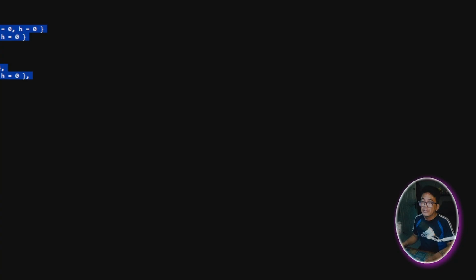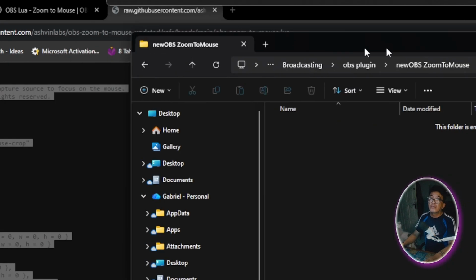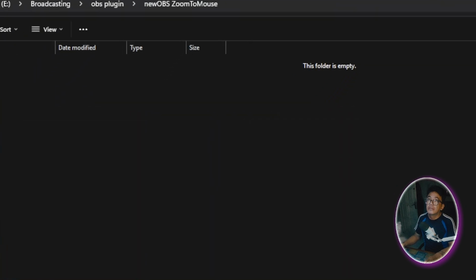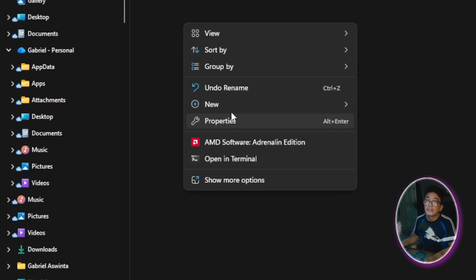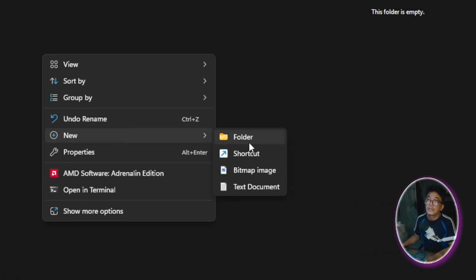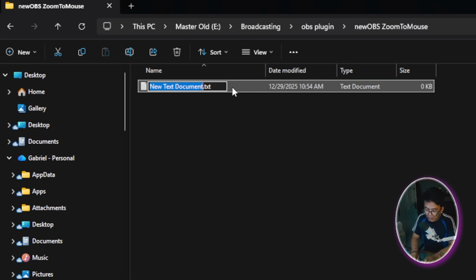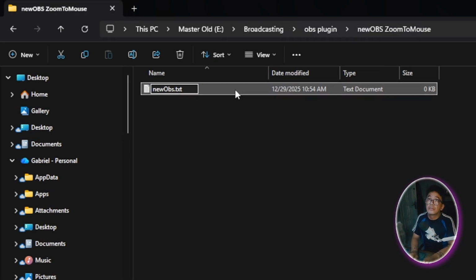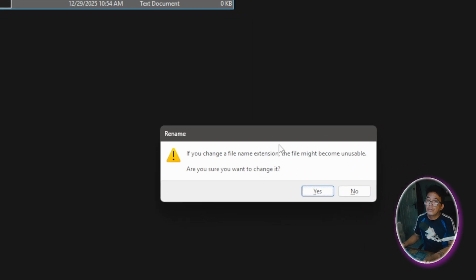And then, as simple as that, now I create a new file here. Just click on text document and then name it new OBS Zoom.lua. Remove the txt and press enter. And if it asks you this, then you just click on yes.